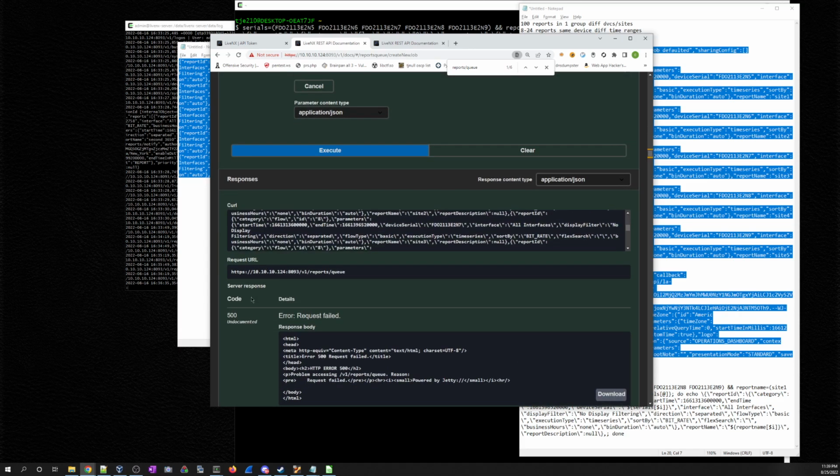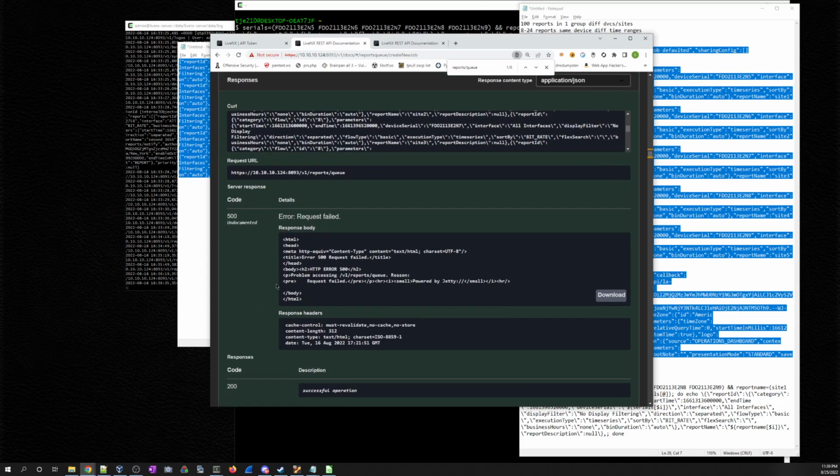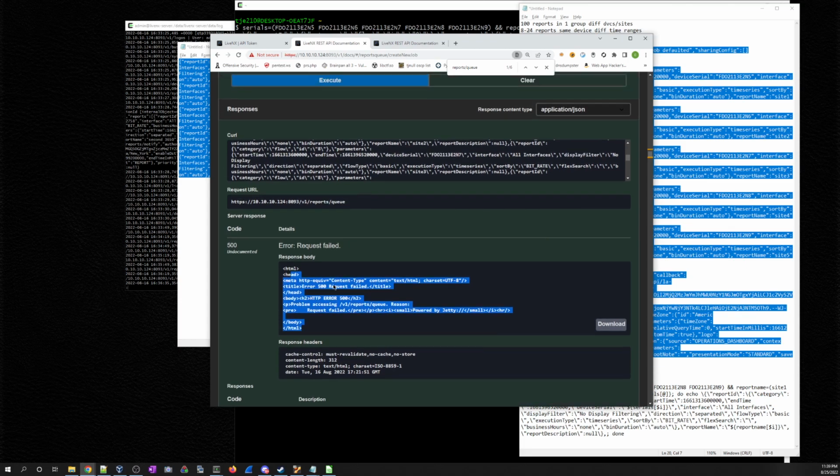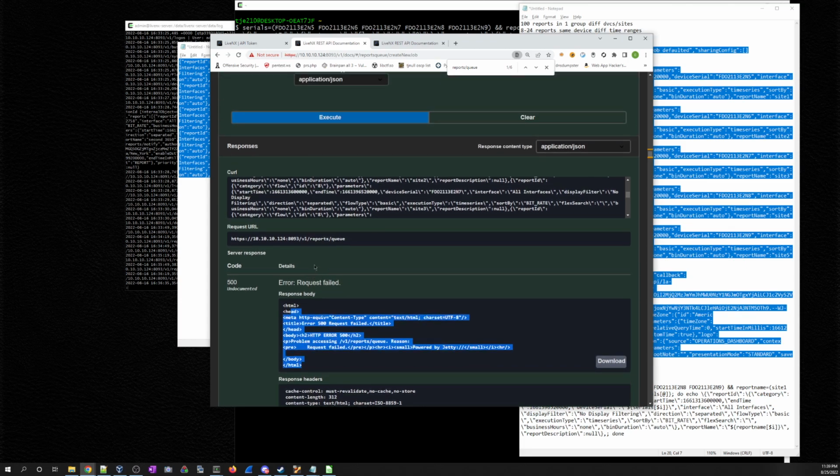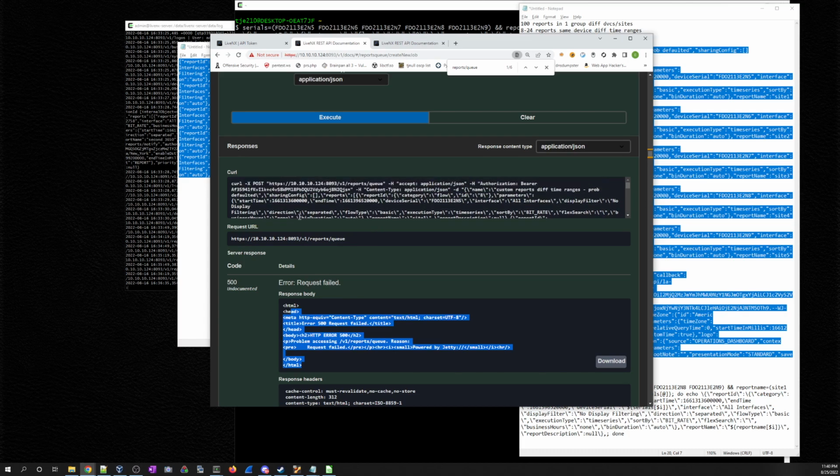And this is a failure. If you recall, we had a success yesterday. It starts, meta, href, etc. And it also had code 200, I think, for a success. Whereas this is a 500 response. Error, request failed. And you see, it says the request failed. It doesn't tell you why. So it's not always the most helpful, but that's okay in this case because we know why it happened.